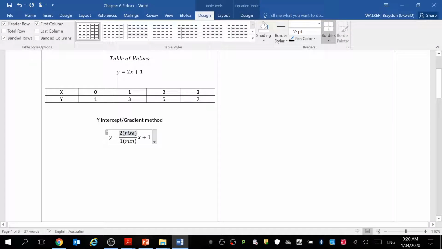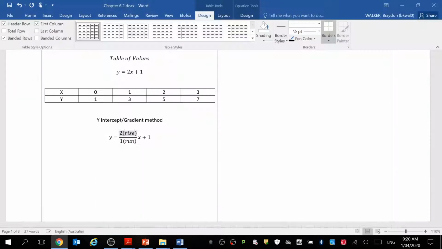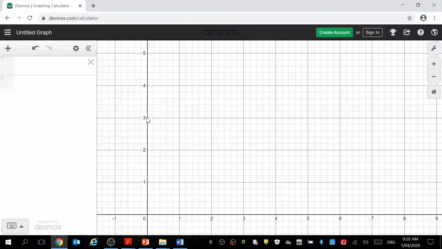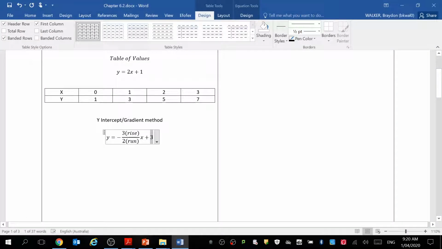Now, I know this is kind of a bit of a dog leg, but let's change this one up a little bit. Okay, let's say that we had a gradient of negative 3 over, let's go 2. Okay, let's make the y-intercept plus 3. So using this, again, our starting point is going to be the positive 3, just up here. Now, what we've got is a rise over run of negative 3 over 2.